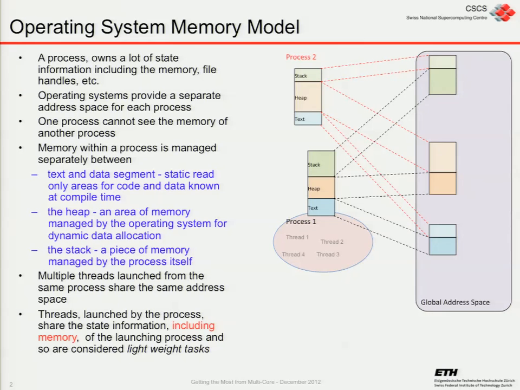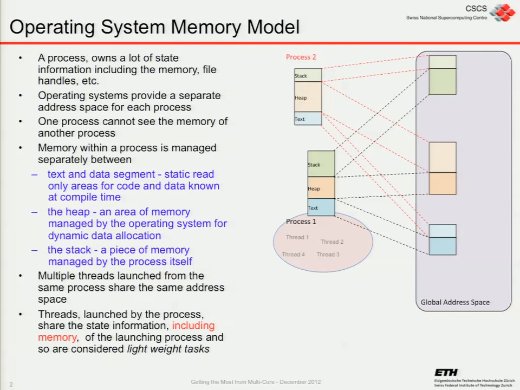Memory is managed separately within a process depending on what type of memory it is. So there's stack memory, heap memory, text memory, etc. The text memory is where you would store the data that is actually the program execution code. These are von Neumann architectures: they share the memory between the executable and the data for the program, but the operating system tries to keep those things separate in some way.